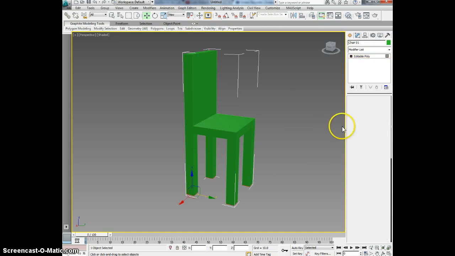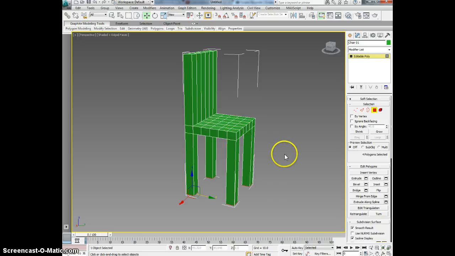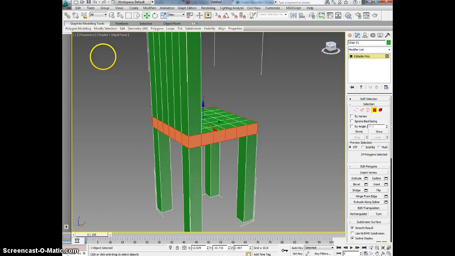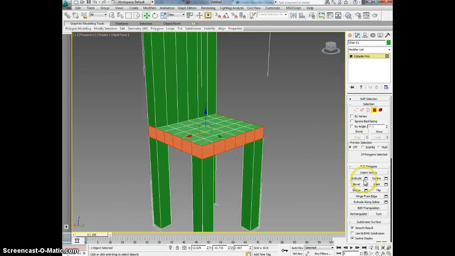So I'm going to go back to polygon mode and wireframe shaded, and I'm going to select one polygon here, and I'm going to shift select the polygon to the left of it. And when I do that, I'm telling it to select all those polygons in that direction. So they're all selected around it. I can easily spin it. You can see that they're all selected here.